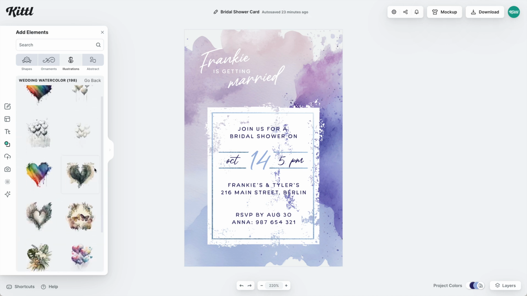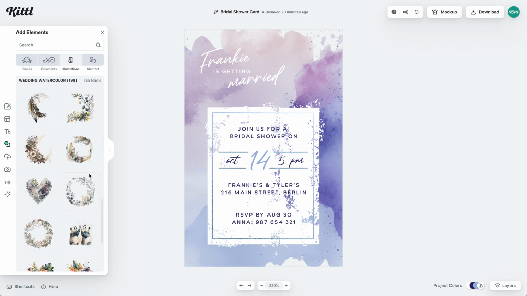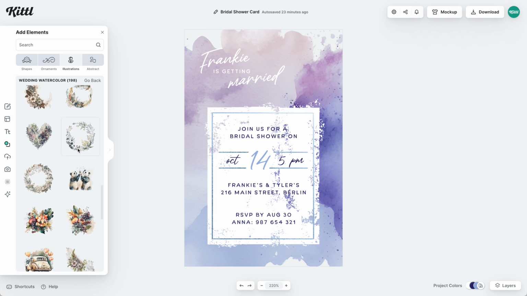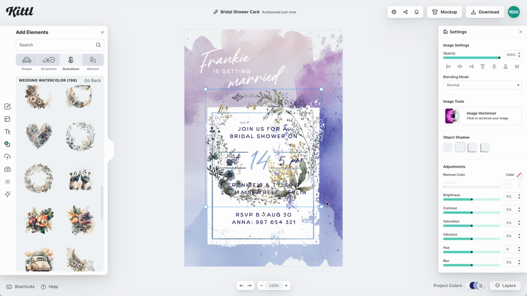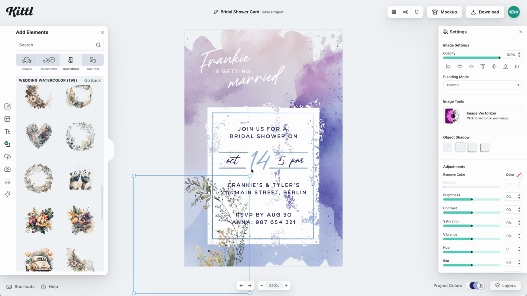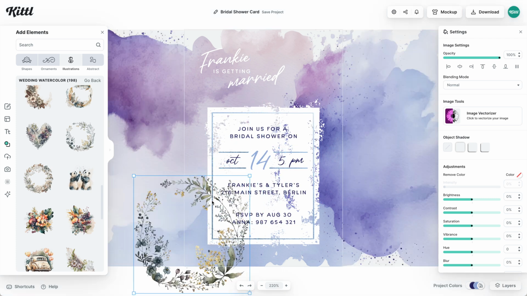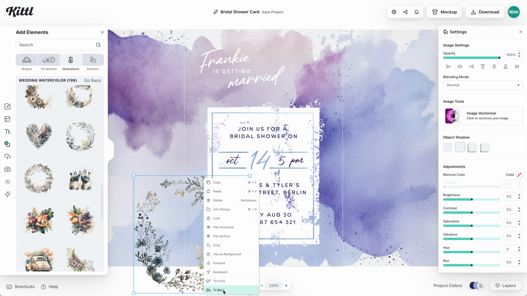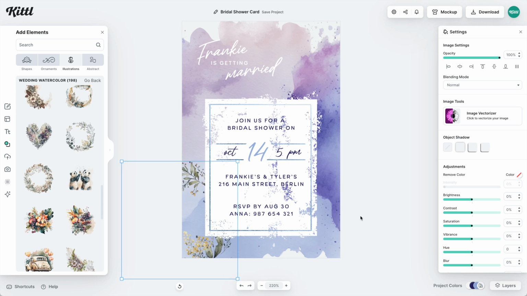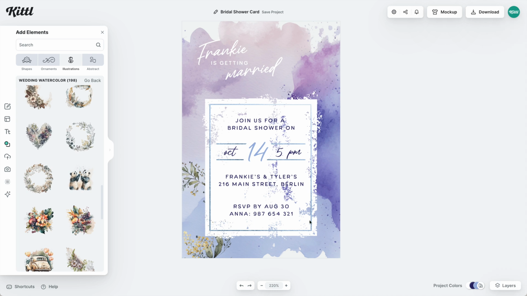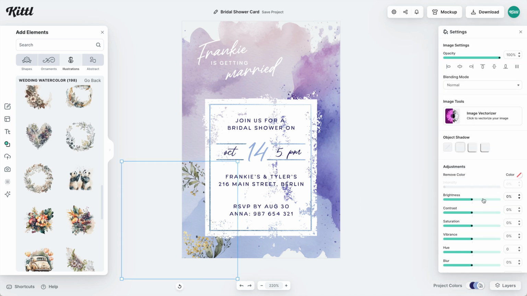Now, what we can do is go over into our illustrations category in the left side panel, and we have a section called Wedding Watercolor, which of course is going to fit beautifully with this style. However, if I increase the size of this high resolution image, I think the colors don't quite match, okay? But as you know from the previous hacks, we are going to use our handy dandy hue and saturation sliders to get this to match. So I like it coming out of the corner. However, it's just not going to fit with the colors.